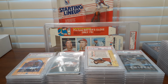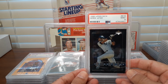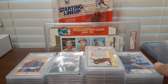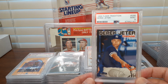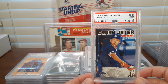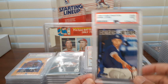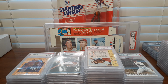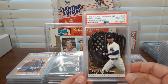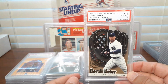So I've picked up maybe 30 plus PSA graded Jeters. I did a video a couple weeks ago where I purchased some raw Jeters. The thing is, this stuff that I'm buying is all late 90s, a few early 2000s. So we're talking all pre-September 11th stuff. For me, that's an important date, for some of you as well. That changed my career path in the military for sure. But a lot of this late 90s stuff, you're just not going to find it in these mint-9 conditions raw. You may have a good connection with a seller out there, and I don't. So that's why I buy them graded. Plus my belief that ultimately PSA is going to jack the price up so much, you're just not going to be able to get a card like this graded affordably.